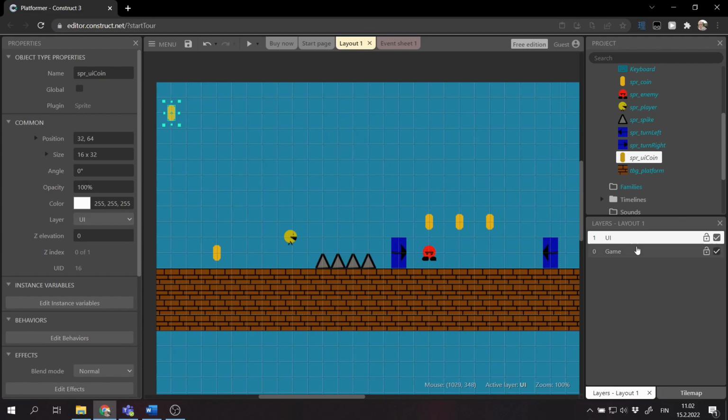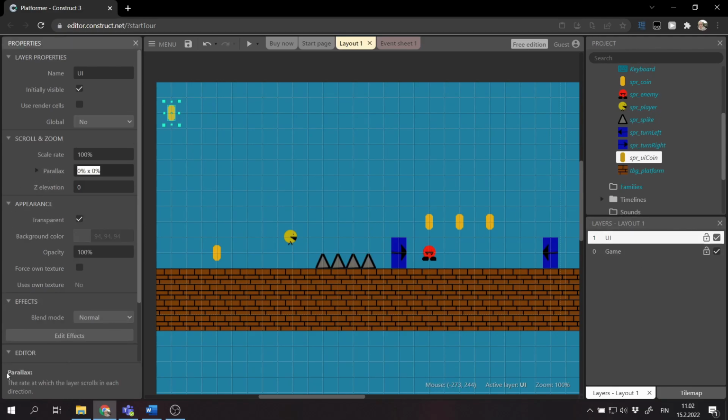The parallax is, as it says here, the rate at which the layer scrolls in each direction. The parallax effect is the thing you might have seen if you have played any 2D platformers before: the objects in the background scroll much slower than the objects in the front of the view.